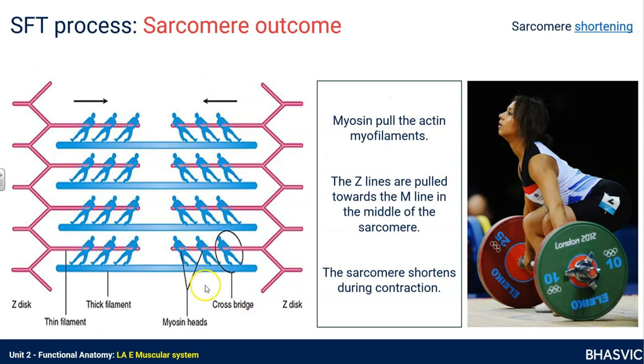I quite like this left-hand diagram. It's really simplistic, but it shows the blue people here are representing the myosin that do the pulling on the pink actin, which is moving the Z lines to the middle. Again, this end of the sarcomere is pulling left to right. This end of the sarcomere is pulling right to left. And you can see how the Z lines get both pulled to shorten the sarcomere during contraction.